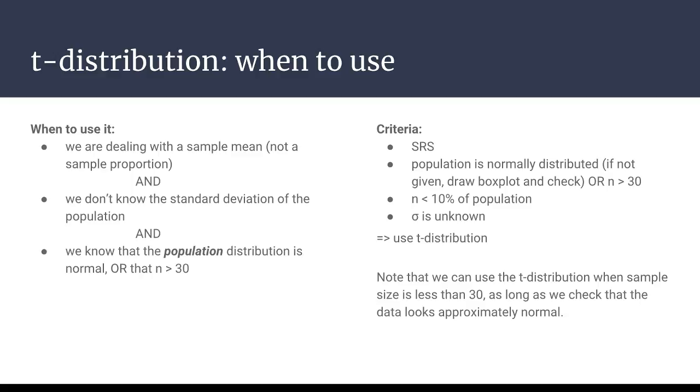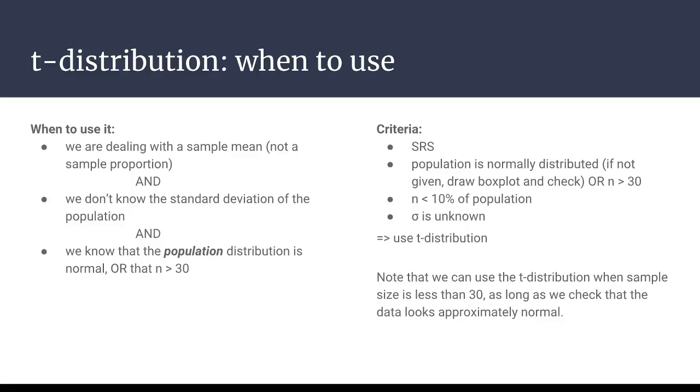To use the t-distribution, we have to know that the population distribution is normally distributed, or that n is large. So it could be 30 or 40 depending on who you ask. I'm just going to say it's 30 to keep it simple. So if n is greater than 30, then you can use the t-distribution. But if n is less than 30, and you know that the population is normal, then you can also use the t-distribution. That makes a lot of the problems that you're going to get in the class doable, because they're not going to give you 30 data points to put on your graphing calculator.